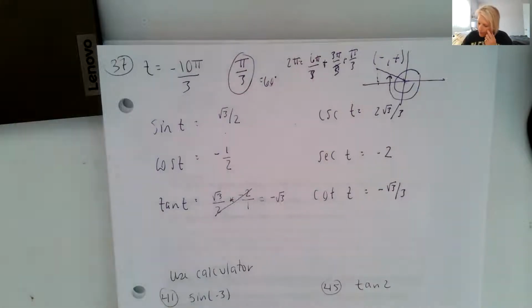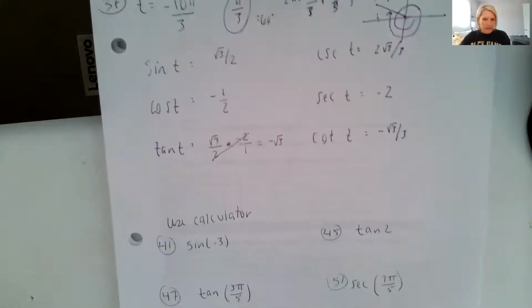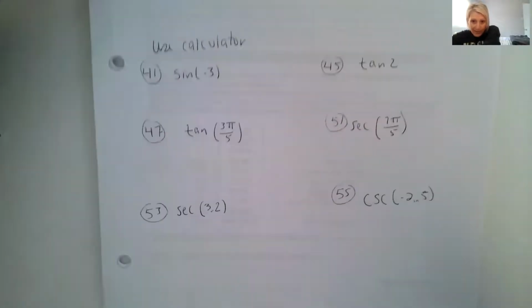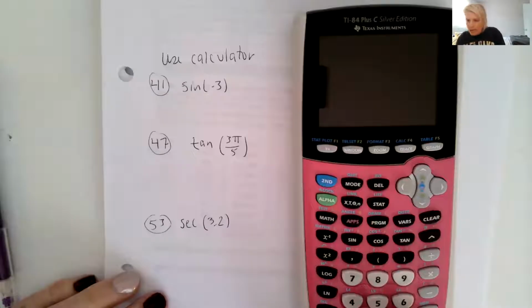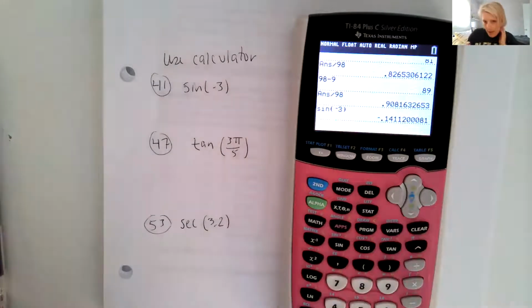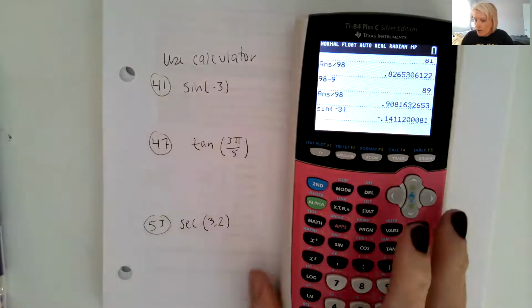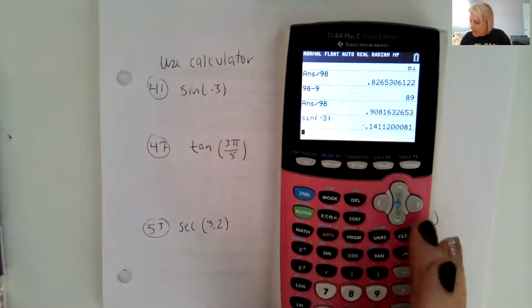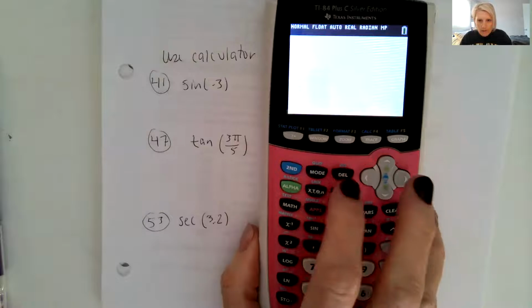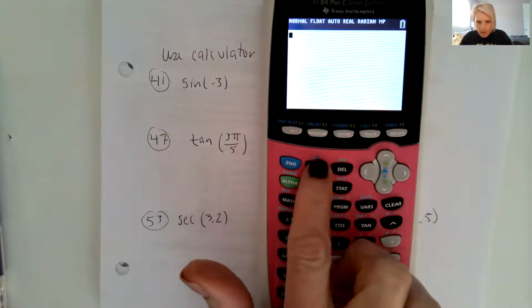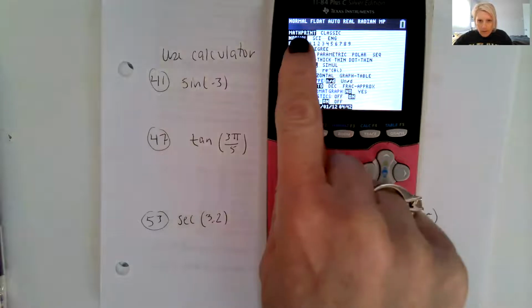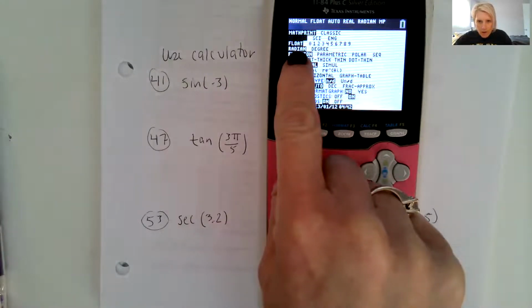So problems 41 through 55 are asking us to use the calculator. So we're just going to get practice using our calculator. Hopefully you have a graphing calculator with you. There are apps that you can use on your phone for practice if you're borrowing from the school for exams. But you'll want to make sure that your mode is in radians. So notice where my finger is, there's a second key, and to the right of that is mode. So press on mode, and then look down the fourth row. It should say radian and degree, and you want radian highlighted.